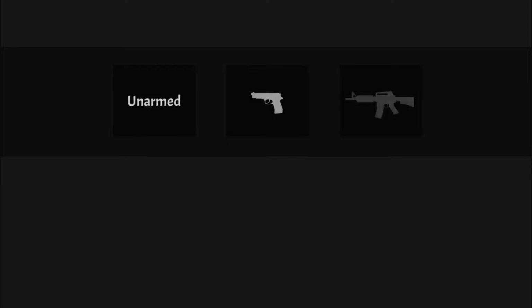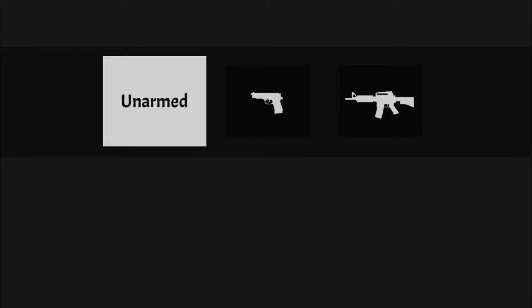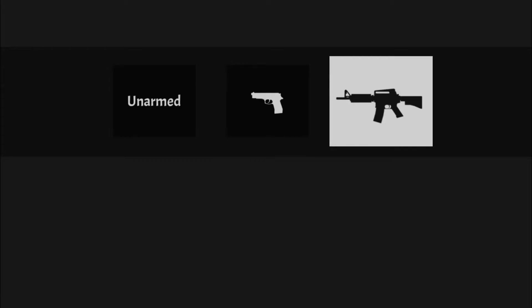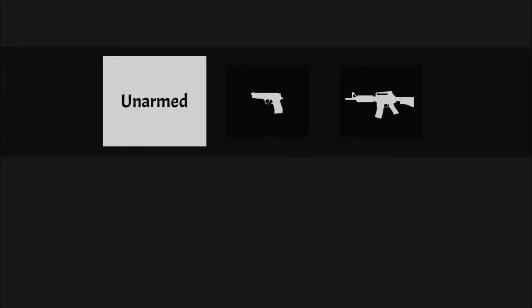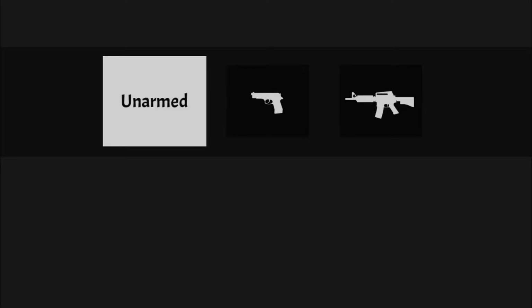Now before we begin, let's better understand the type of weapon manager we will be using for our game. So this is our loadout. It has 3 slots, where the first one is when there is no weapon equipped, while the other 2 are for the primary and secondary weapons. And as visible, we can switch to either of these by any sort of input we feel like.